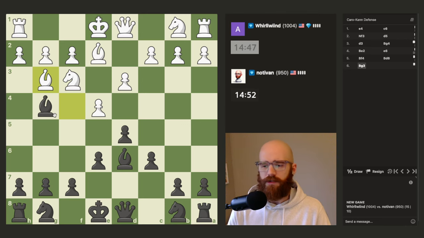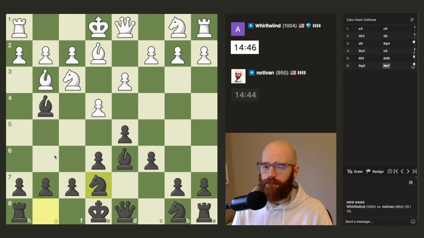The open h file is an interesting idea. I personally feel like g3 makes it a little harder for white because they can't castle kingside. So if I were to take his bishop on g3, we're almost guaranteed a queenside castle, I feel. Don't know if I quite want to go for that. I'm just going to leave that here for now. You might play something like knight e5 maybe to block this in. I don't know.